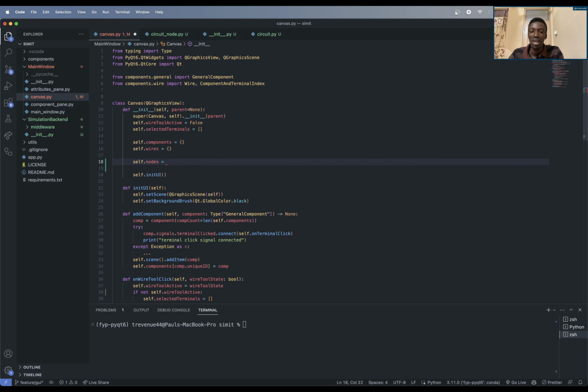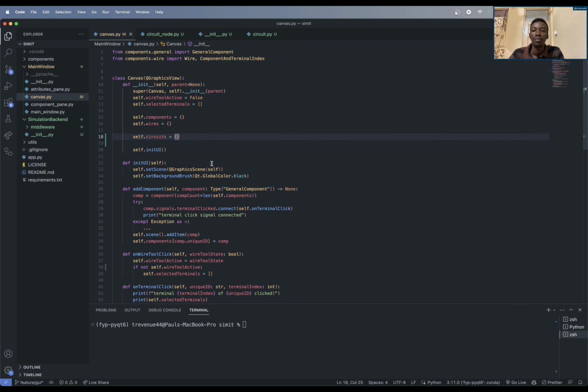Or I should rather have self.circuits, which will be equal to a dictionary, right? Which is also supposed to be unique ID and then the actual circuit, right? You know what? Let's cool down with the circuits. Let me just have self.nodes first.